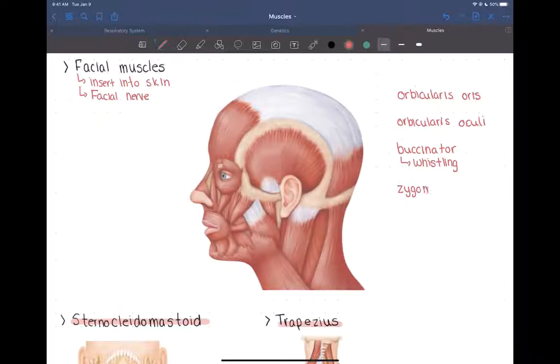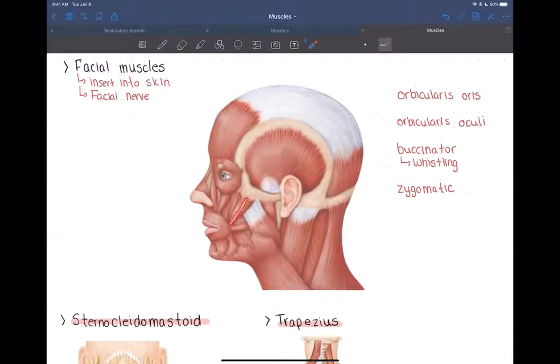Okay, and then we have the zygomatic muscle. Hopefully you're thinking, based on what you know about the bones now, that it must relate in some way to the zygomatic bone, which it does. So you have a zygomatic major and a zygomatic minor. Again, similar to the bones, I'm not going to put any pictures like this on the exam, so you don't need to point out to me where the zygomatic major or minor are. You just need to know what these muscles do in general, their functions.